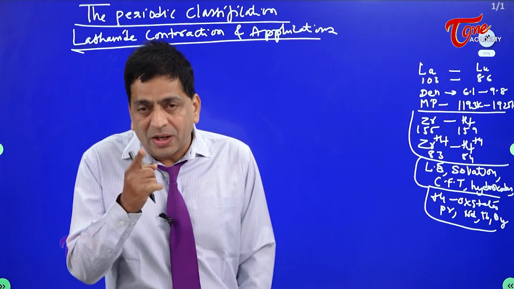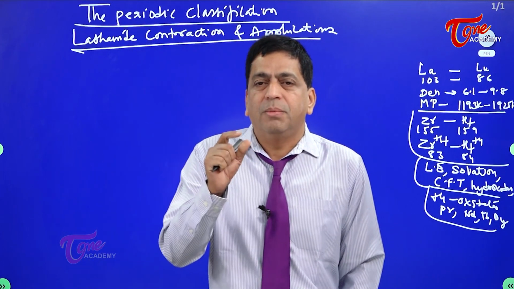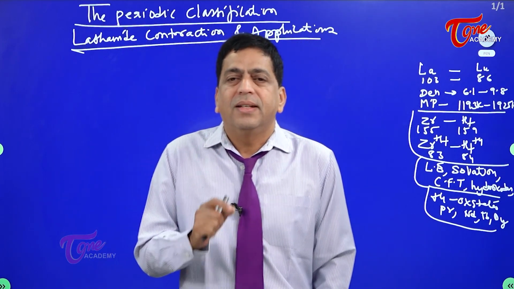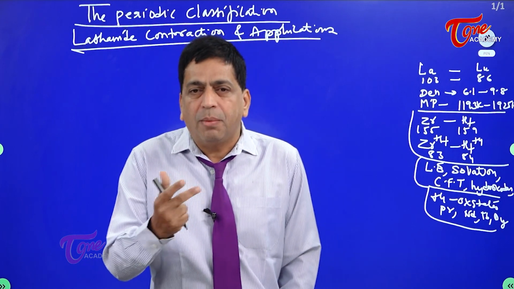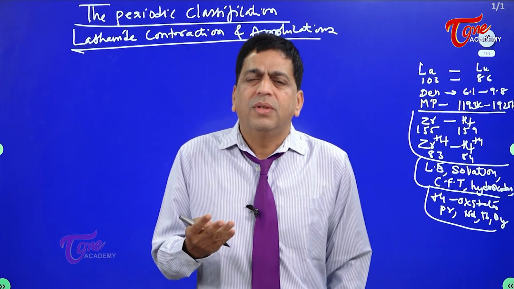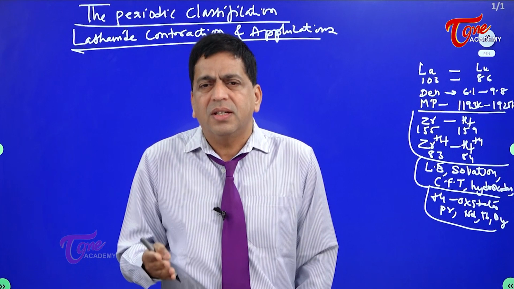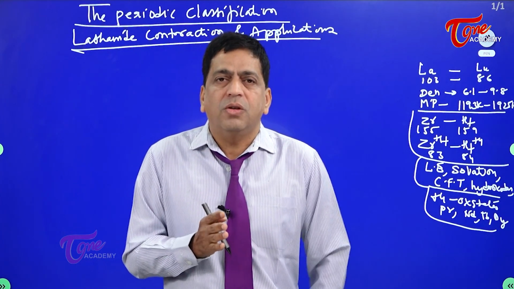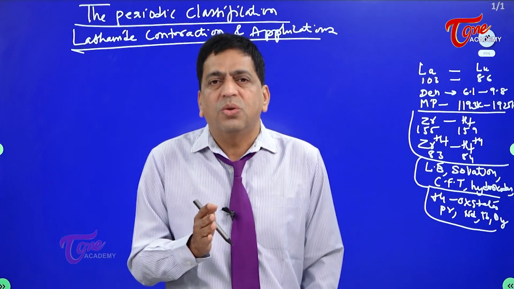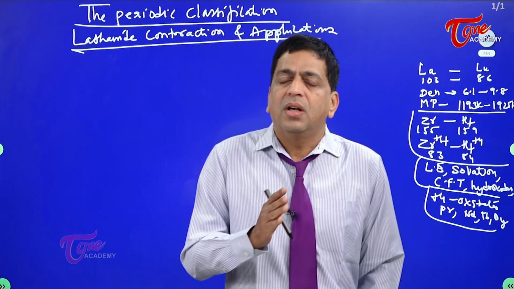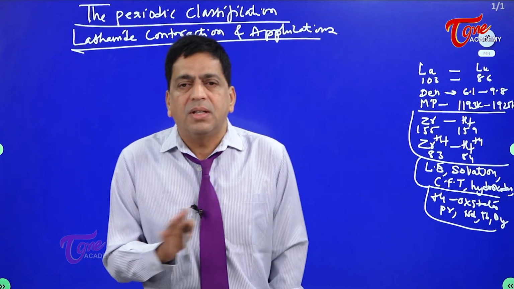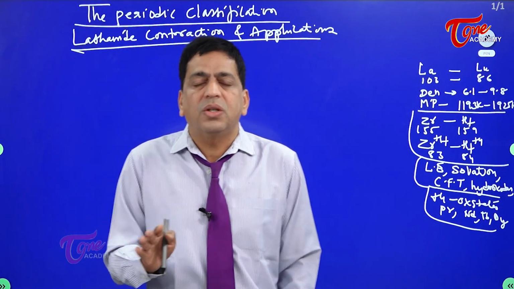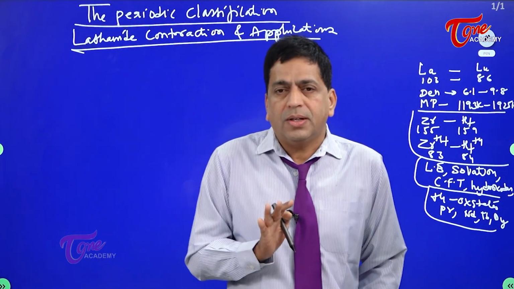So we are discussing periodic classification, and we are at the most important subtopic, that is Lanthanoid contraction and its applications. And I was telling you this because you have n number of properties. I was discussing all this. And remember that the Lanthanoid contraction applications you can bank on, because these questions are supposed to come in exam, whether it's an advanced level JEE or medicine or whatever, you're supposed to get it, right?